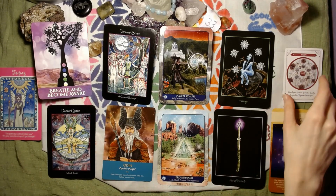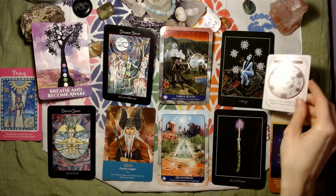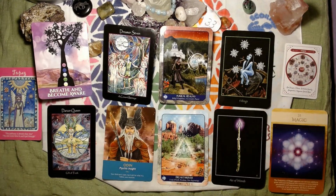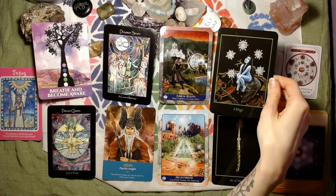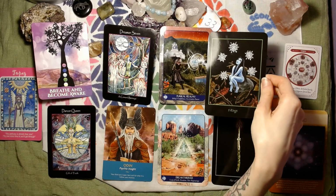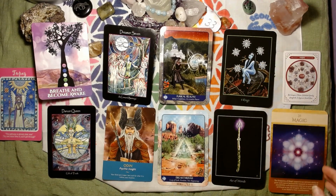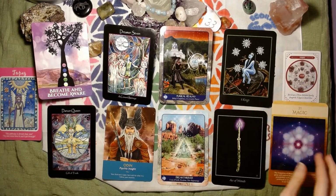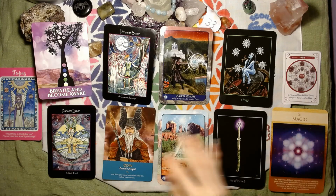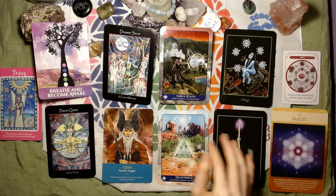This is all trying to manifest more enjoyment into your life, doing what you truly love to do. Less of this energy of comparison and not good enough and insecurity, but more enjoyment into your life. More magic. Believe in what you are creating. Believe in yourself. Believe in your inspirations. Believe in your visions. Believe in what you're creating, your creativity.